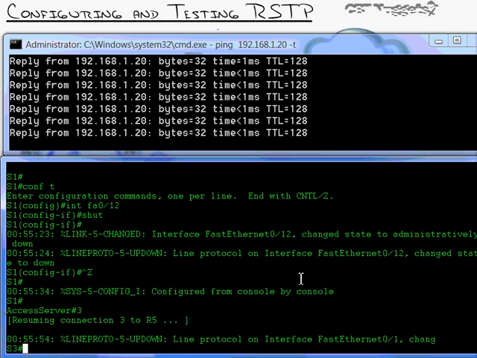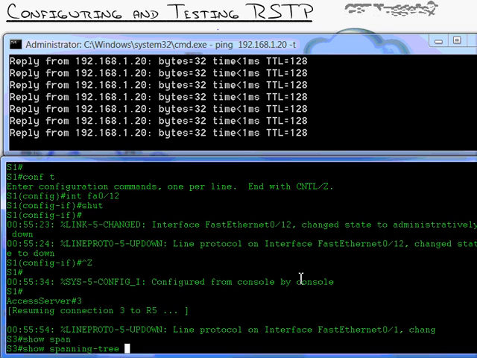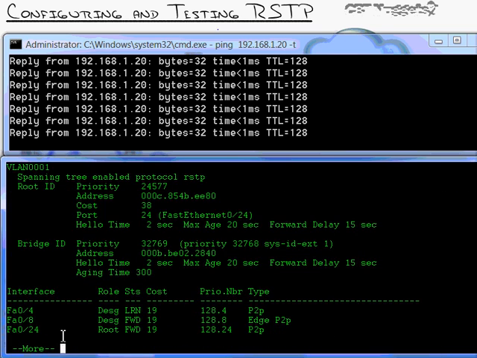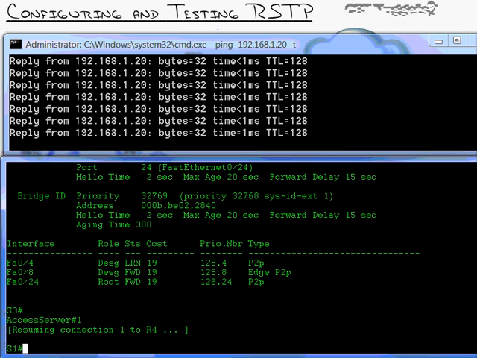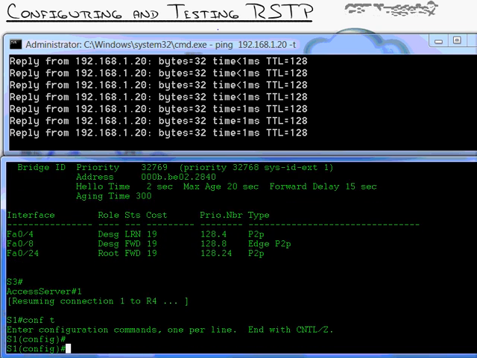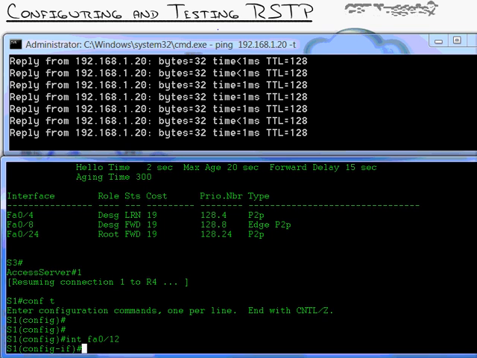Now I'm going to jump back over to switch 3 and do a show spanning-tree, and you can see that FastEthernet 0/24 immediately transitioned over. That's the spanning tree effect I was looking for, because as soon as it goes into the failure state, it says, oh, that's my alternate port. Let's immediately click over. Now, when the original link gets restored, usually there's a moment of failover. Let's see if it happens now. I'm going to do a no shutdown, bring that original link back online.